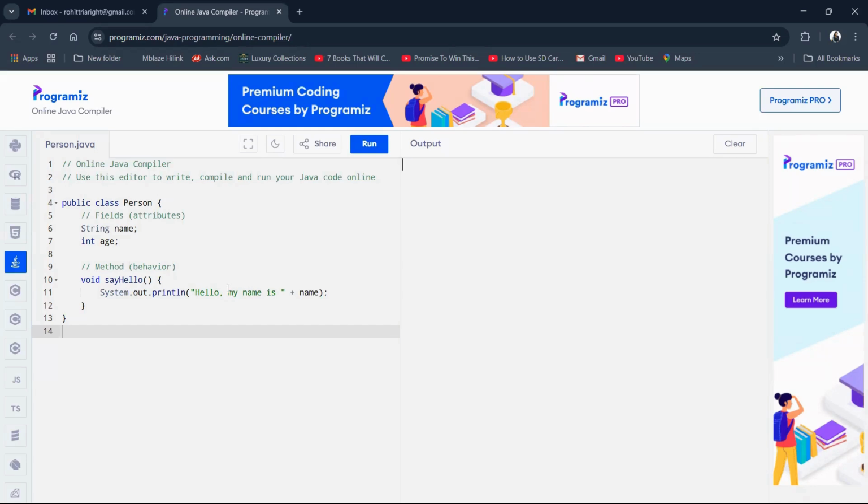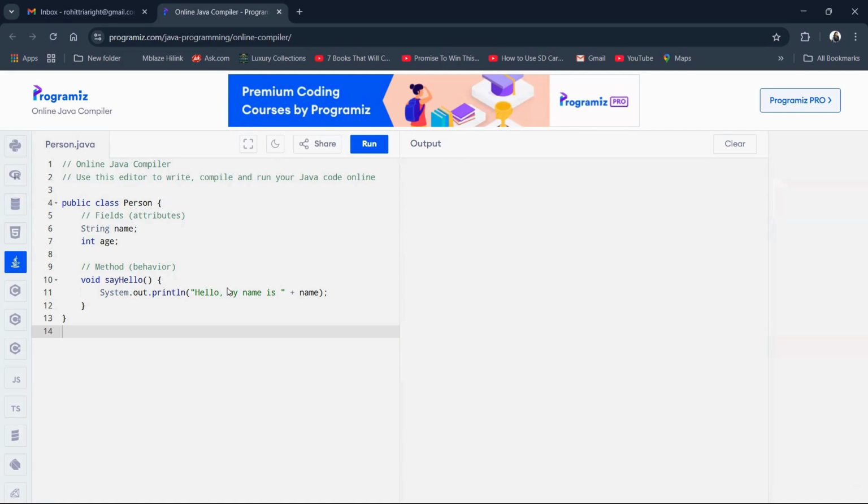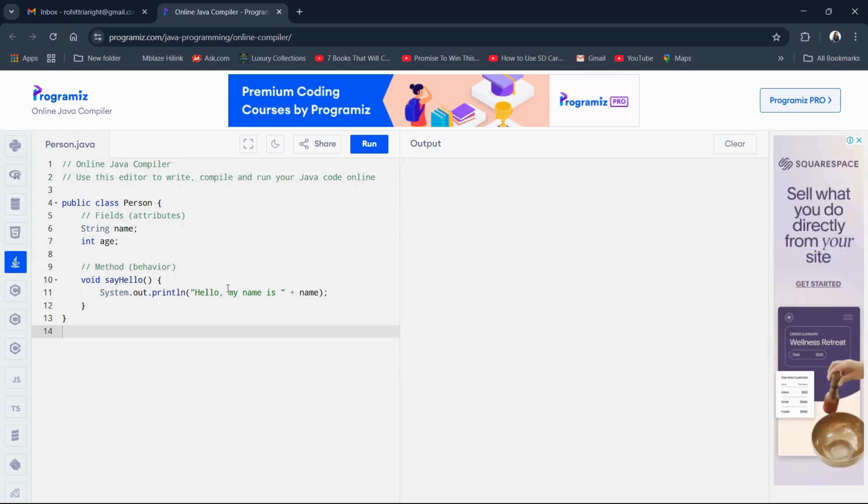Creating an object in Java. The key points about objects. We should be remembering the key points about the object. Instantiation: creating an object with the help of the new keyword. We have always created objects with the help of the new keyword. This is the keyword which helps us in the creation of a new object.